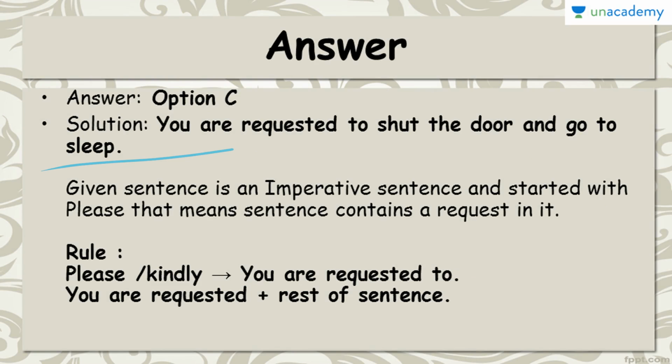Now, why should it be the correct answer? Because the given sentence is in the imperative mode. The sentence starts with please, and that means you have to consider it a request. The sentence contains a request. So if you have used please or kindly in the active form, then you have to use you are requested to in the passive form.